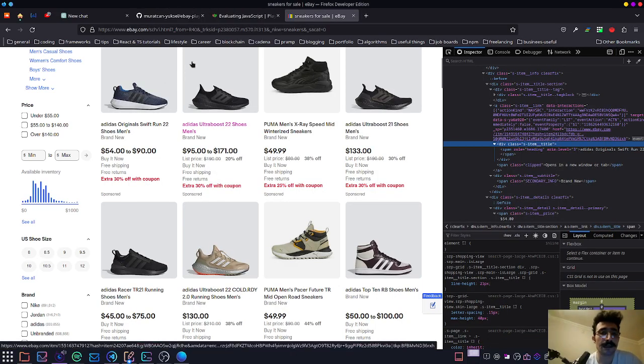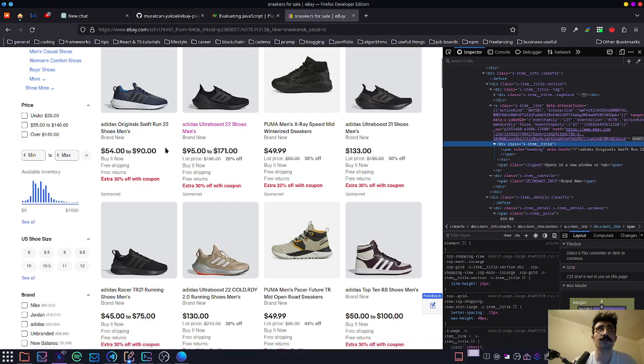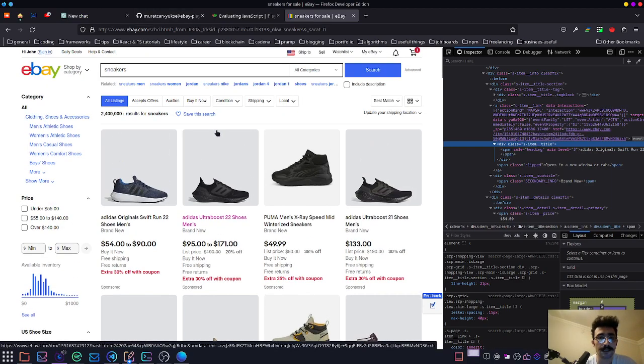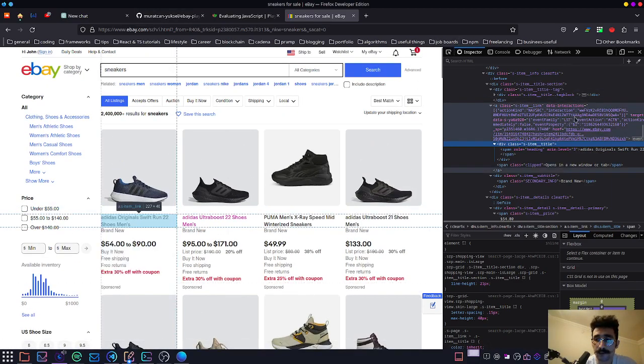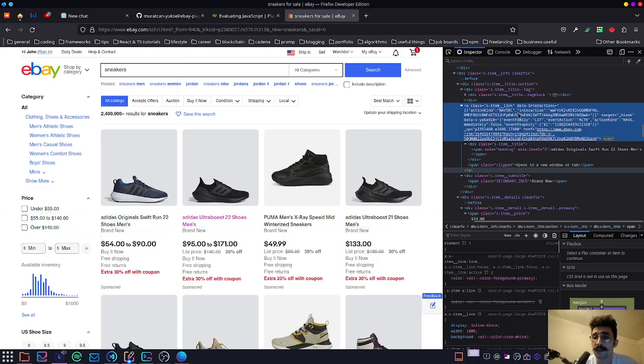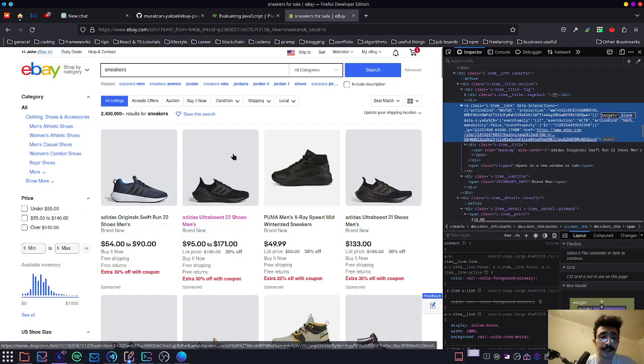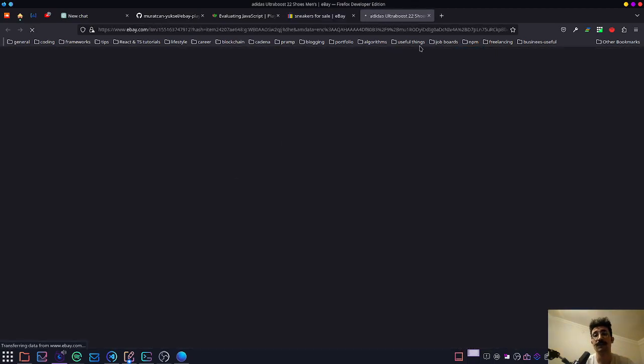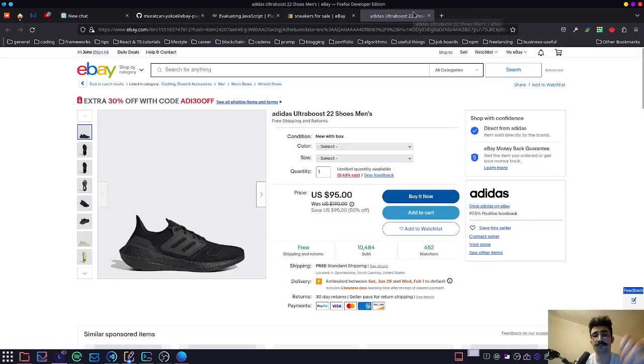Well, it's not the case with all websites, but eBay, as you can see from the links, each A tag has a target blank on them. And that means that when you click with the left mouse click, it will open the page in a new window.